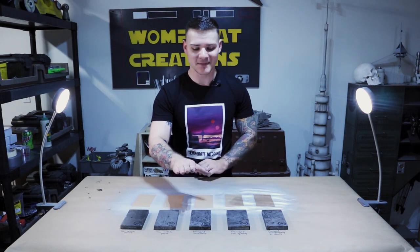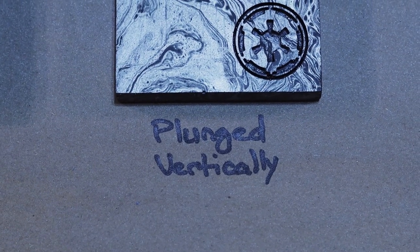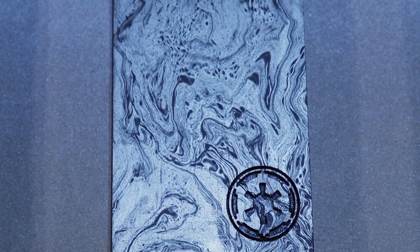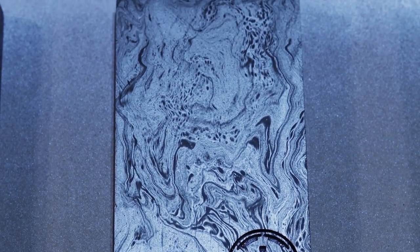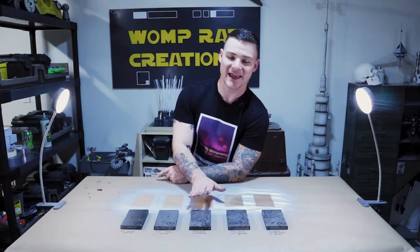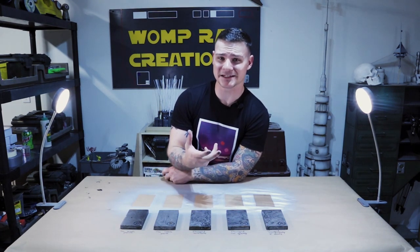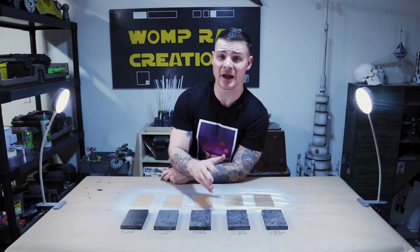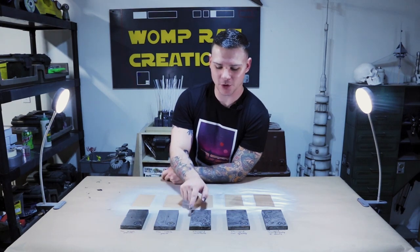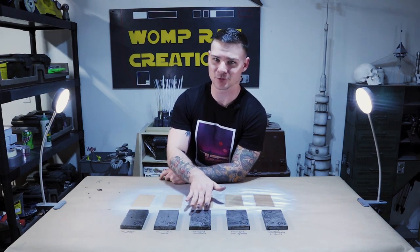The next one, as you can see, we're definitely getting some more streaking. And this one really isn't bad, but I dunked this in the water vertically rather than horizontally. And that gives you more of a streaking pattern up and down. And this is fine, but in my looking at the Beskar in the show The Mandalorian, it seemed like all of the streaks were going more side to side than vertically. So this isn't bad, but it's not quite right for what I'm trying to get.